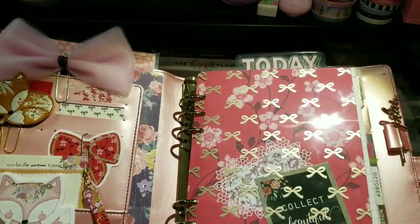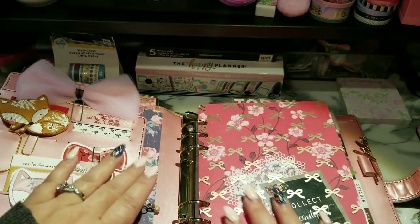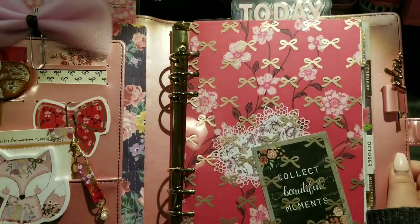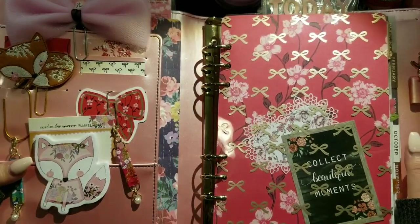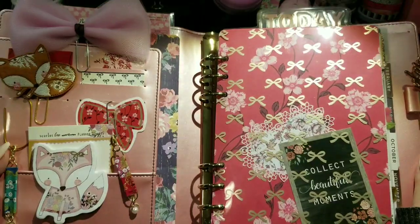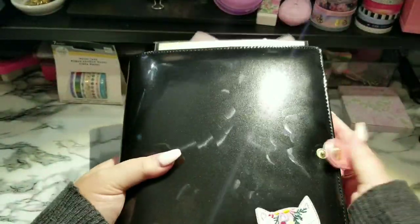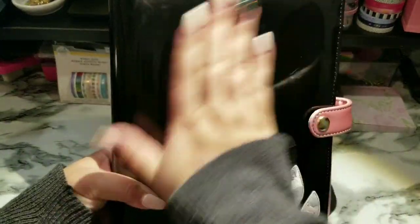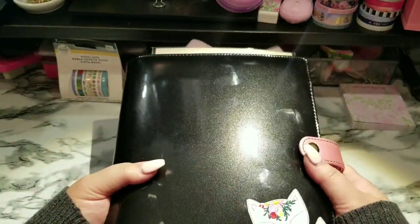I had so much fun making this one — I love the reds, the pinks, the golds. It really came out really nice. That's the flip-through! I'm going to close this up and ship it to her. By the time this video is posted she will have received it, because I don't like to post a video until they receive their planner so they get that first look at it. Thank you so much for watching — I'm going to call this one 'The Little Pink Fox.' That's it, thank you so much, bye!